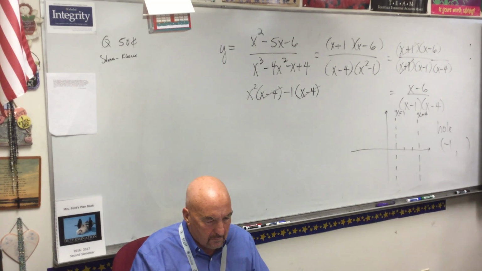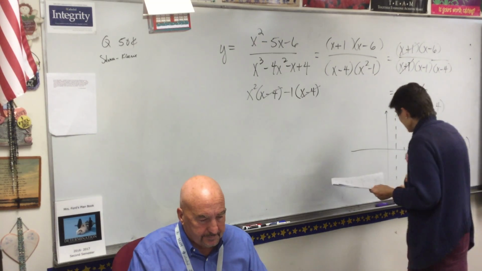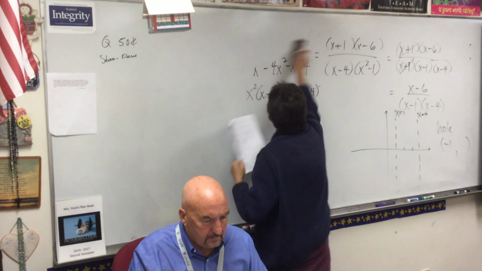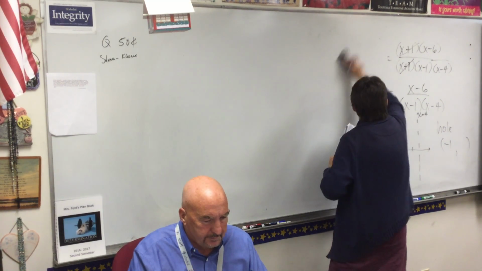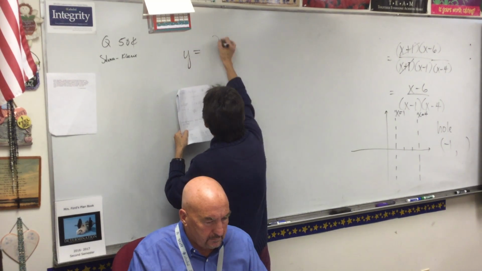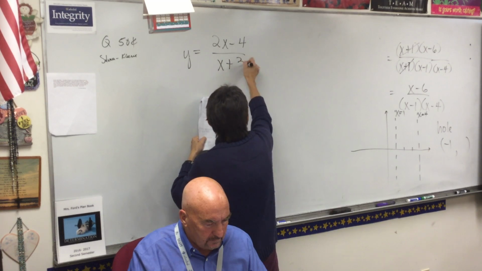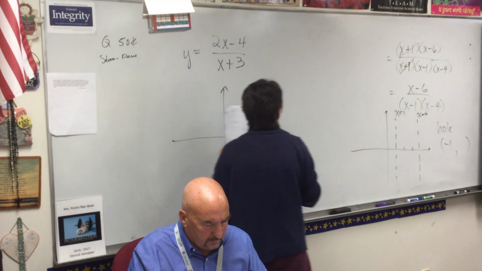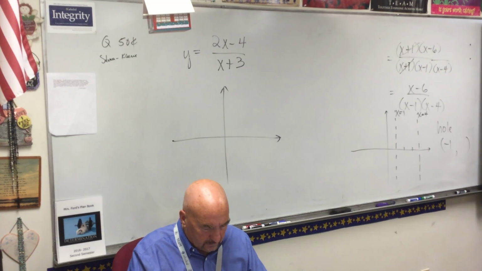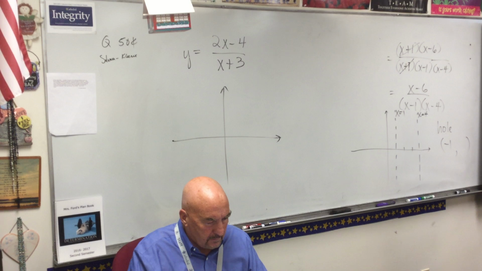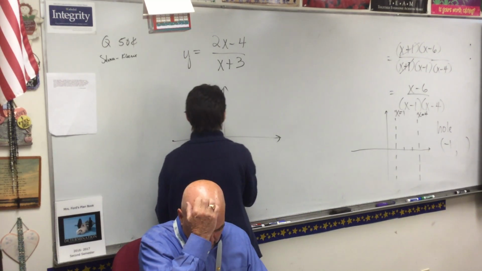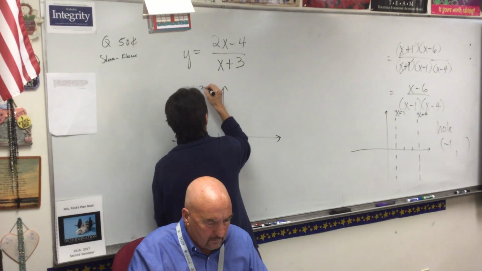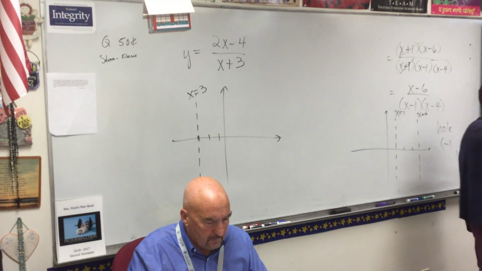Now, the next section is exactly the same, except we've graduated now to doing horizontal and vertical. So let's start with what we know. Does anything factor or cancel in this problem? There's no canceling or factoring you can do in that problem. Kids, remember, if you don't factor, you don't cancel. Does it have a denominator though? Yeah. That means it's going to have a vertical asymptote. Where is the vertical asymptote in this problem? X equals -3. That's your vertical asymptote. That you already know how to do. That's what we practiced already.